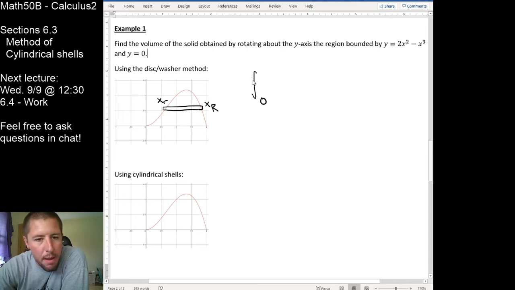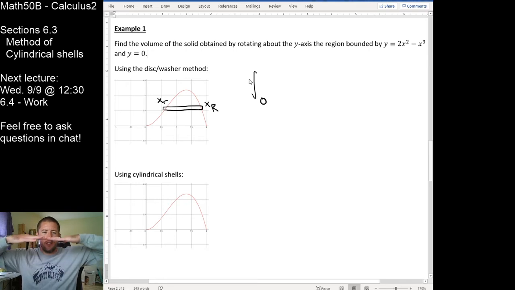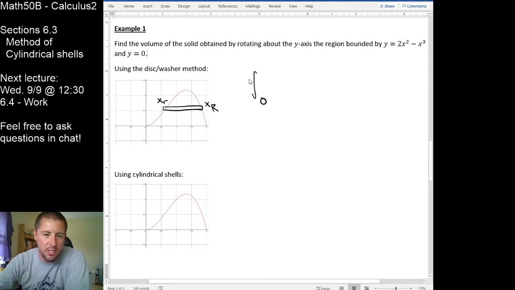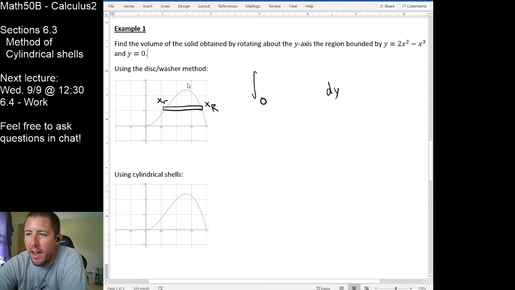I hope that you just watched my moment of panic confusion right there and saw that we're the same person. Okay, good. So what I'm thinking to myself here is I am accumulating washers vertically. There's a whole stack of washers that are sitting on top of each other. So I know that I'm looking at a dy integral. I know that my y value is going to go from 0 up to mystery, right? But we can find it.